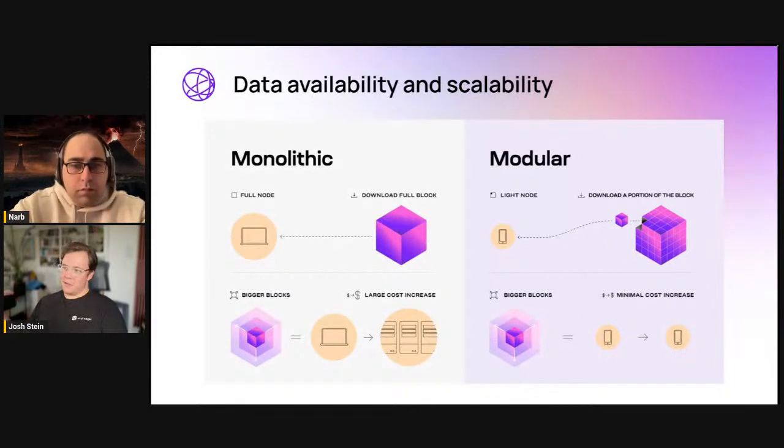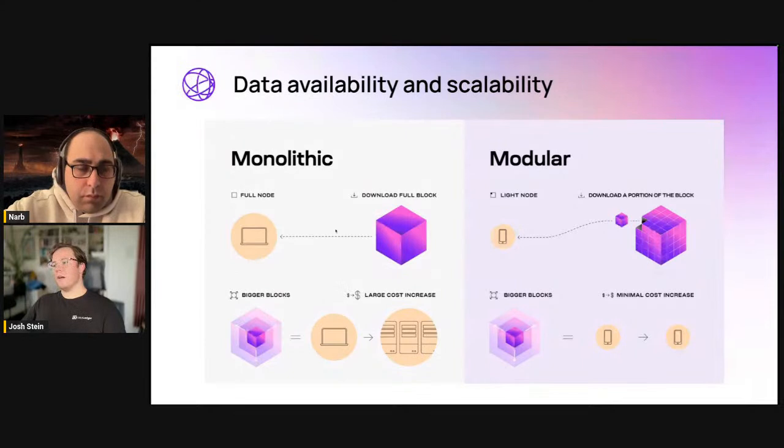The more people that participate in the network, the more little bits of the block that everyone can sample, and the larger the blocks can grow. And this can happen without needing to increase resource requirements like we see in monolithic chains. So bigger blocks usually mean bigger servers, bigger hardware requirements, and fewer people actually running their own nodes.